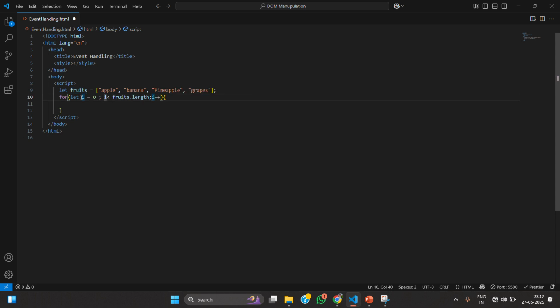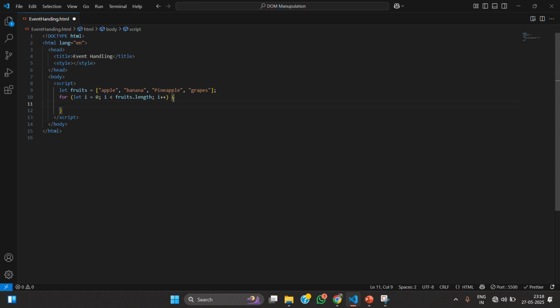In the first we initialize the variable, in the second we write the condition, and in the third we update the variable which we initialized in the first statement. We can also write the initialization outside of this loop and remove the condition, and only the two semicolons can do all the things which a full for loop does. But here we will write it manually.